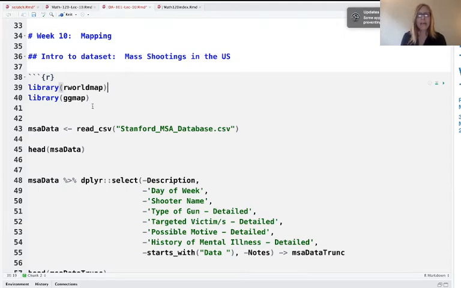The data that I want to look at for this lab is really cool, and I'm going to share this file with you too so that you can play around with it. It's a project out of Stanford to create a big database about mass shootings in the US. That's another modern issue that we deal with. So I thought it might be kind of neat to take a look at where mass shootings are happening using these mapping techniques and using the libraries that are available to us in R.